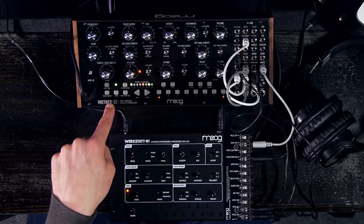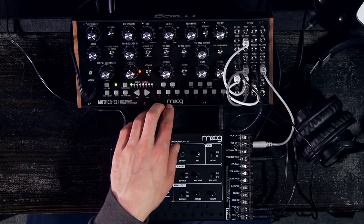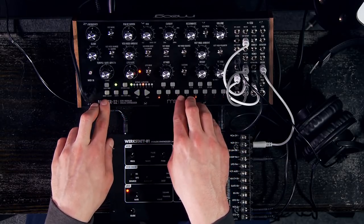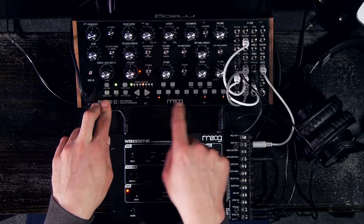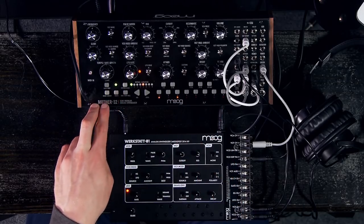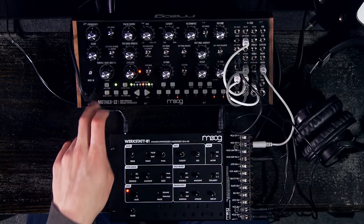Pretty nifty, right? So we can put that in different places. I'll turn it off on the first step. Let's try doing something like a typical open hi-hat pattern, because it kind of sounded like that. So we'll hit that on the offbeats. That'll be 3 and 7 in our sequence right here. So we'll select step 3, and we'll put an accent on there. And then we'll put an accent on 7.